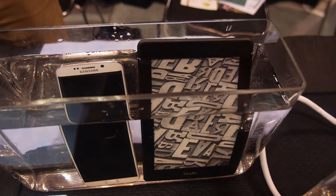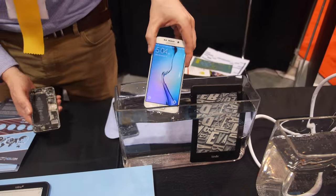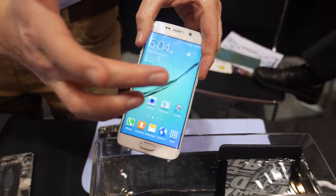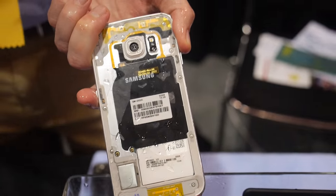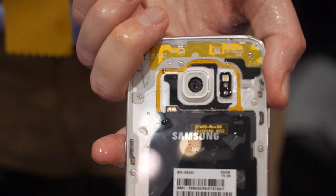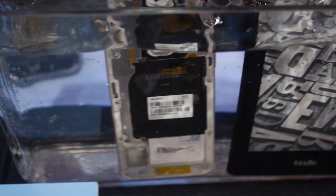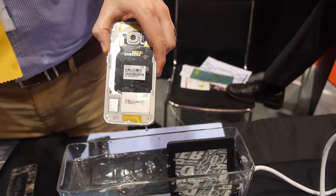So it's submerged — it's waterproof. These have been in here all day. Is this a real device or did you modify it? This is a real Samsung Edge that we purchased and waterproofed ourselves just as a demonstration device. You can see the water actually gets inside the device, but everything on the inside is protected. There's no coating on the outside, so water can actually get in — you can see the bubbles — but it just drains out the bottom with no problems.